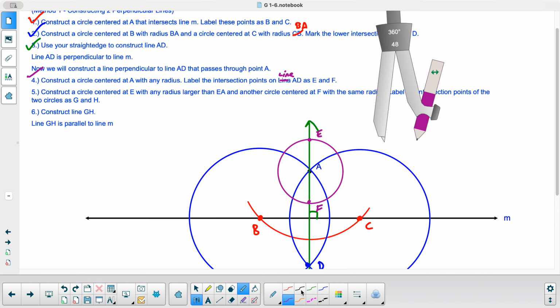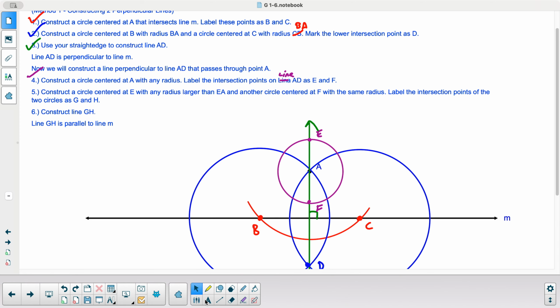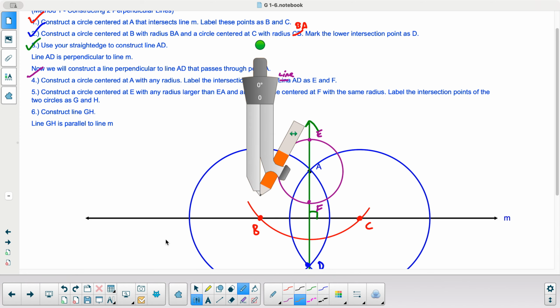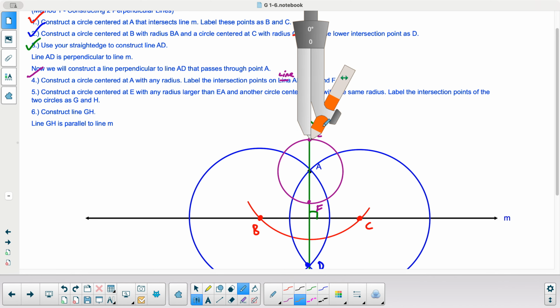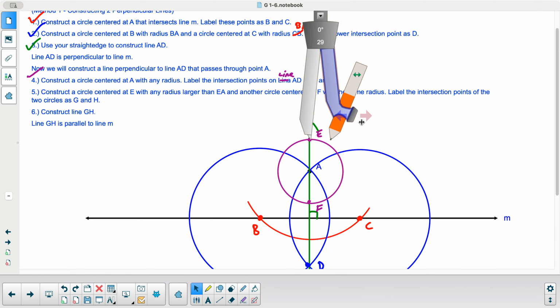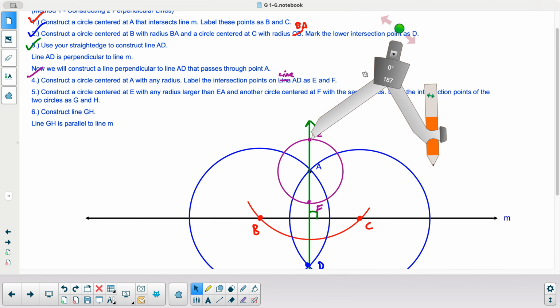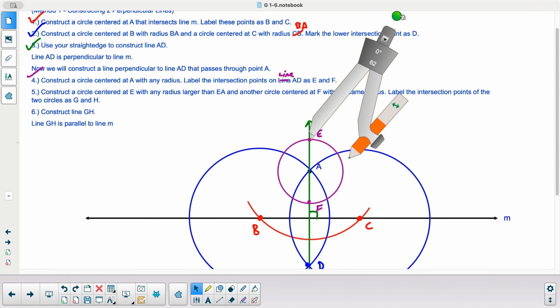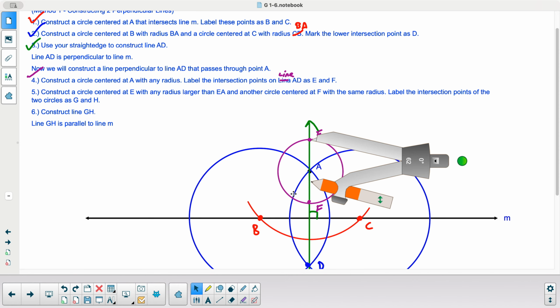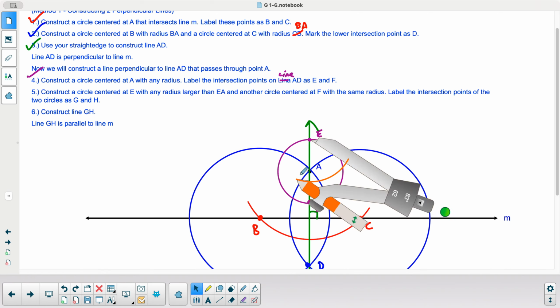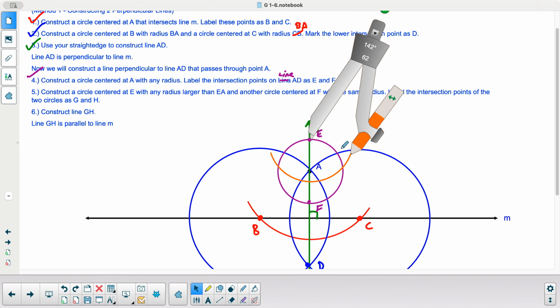Okay, so then I'm going to put my compass for step 5. I'm going to put my compass at E and at F, and I'm going to make 2 circles there. Let's get a new color. Let's go with orange. So centered at E, I just have to make it big enough that it's over half of the circle. That's probably way too big. Just a little over half. So that's probably good enough here. I really don't need the full circle. I'm just finding where they intersect.